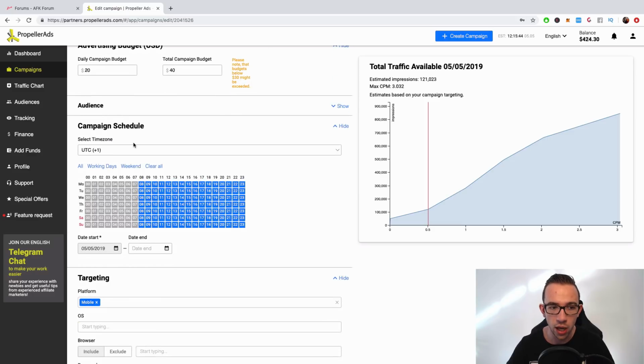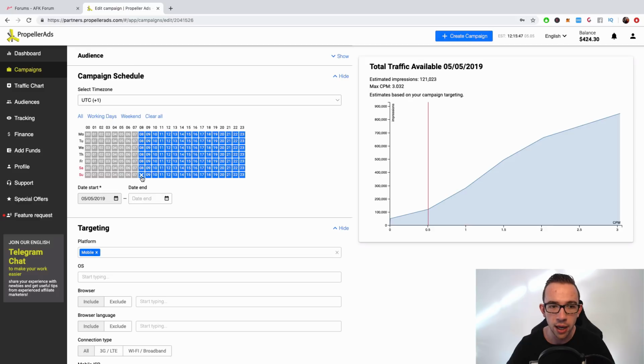option right now, and we have a schedule where we run from 8 a.m. until midnight and not in the middle of the night. So that is already what we've optimized. What we have found from the other campaigns is that in the middle of the night, there's lots of impressions, but a very low CTR, and on our backend, they don't convert. On the daytime, it's the other way around. It's a normal amount of impressions. Click-through rate is relatively higher than in the middle of the night, and they do convert.